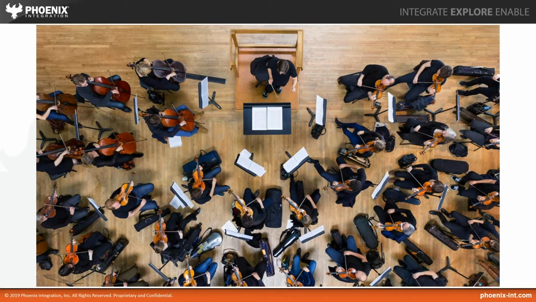It's comprised of expert musicians who are very talented in their craft, but it's also made up of a conductor. The conductor themselves don't play an instrument, but they are very vital to the orchestra in that they conduct and keep the rest of the orchestra in sync and produce a harmonious result.